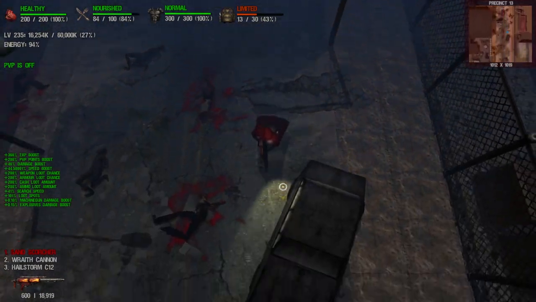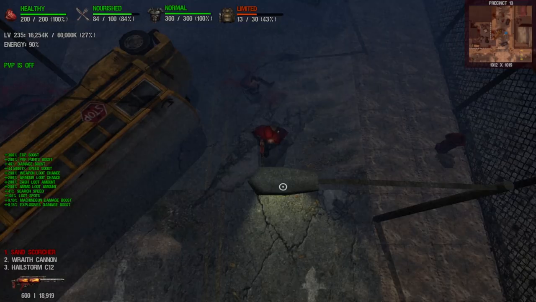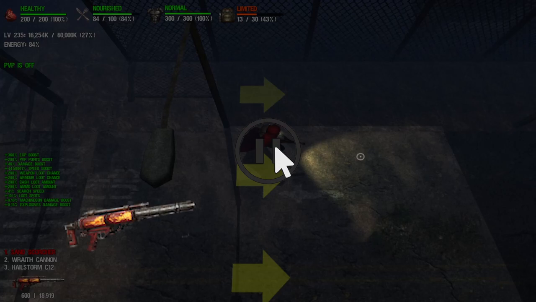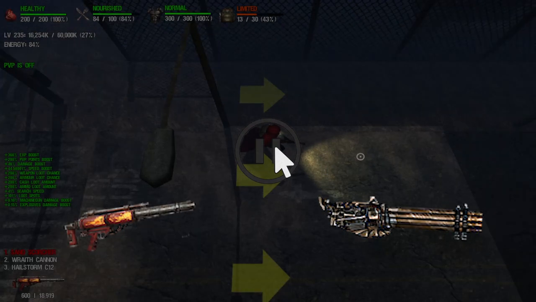I'm going to make a separate video on this and the Wraith Cannon, but right now I just want to focus purely on the Sand Scorcher. Alright guys, so this is just a mid-edit. At first, I was originally going to make just the Sand Scorcher, but it doesn't really make sense to do a part 2. So I figured, let's do Sand Scorcher versus the Wraith Cannon, alright?